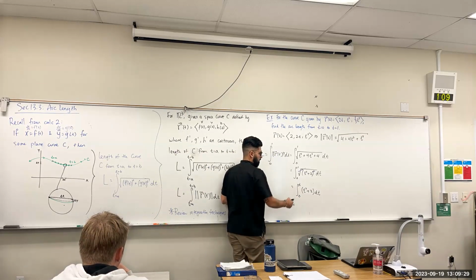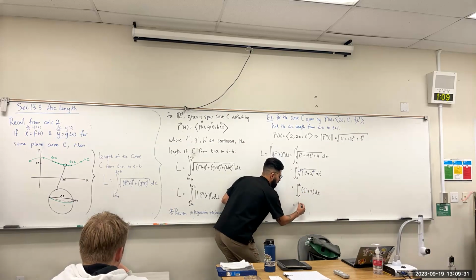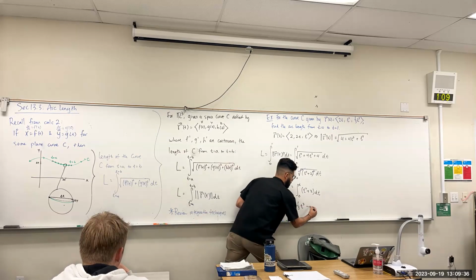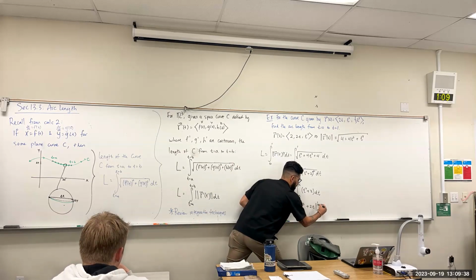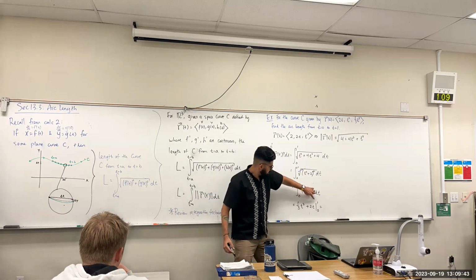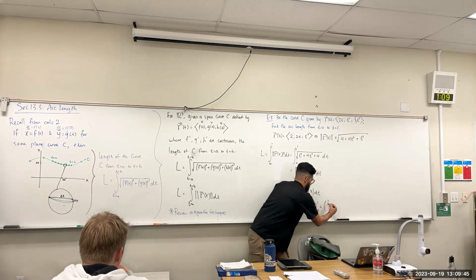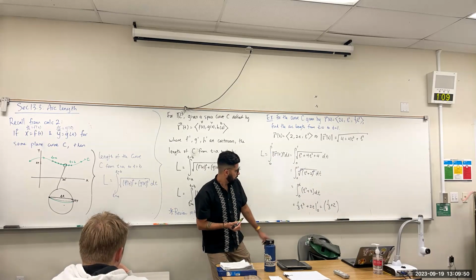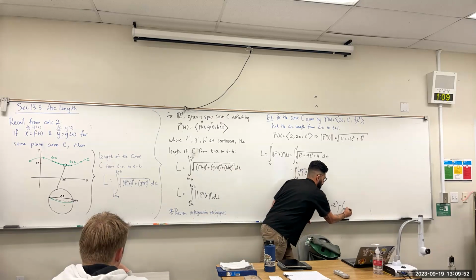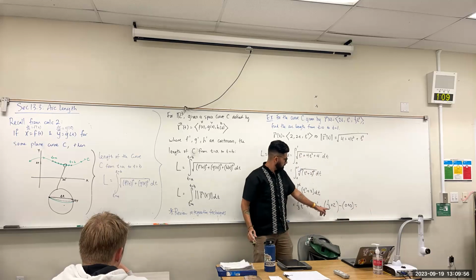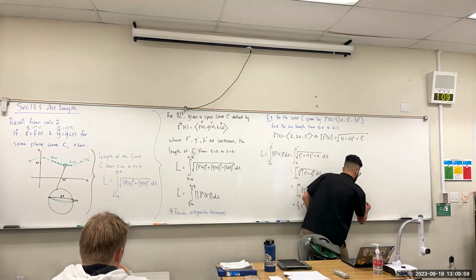Now we just have to take the antiderivative of that. What's that? 1/3 t cubed, plus 2t, from 0 to 1. So we plug in the 1 here. That's going to be 1/3 plus 2. Is that right? And then we plug in 0, minus 0 plus 0. So then that's going to be 7/3. There we go.